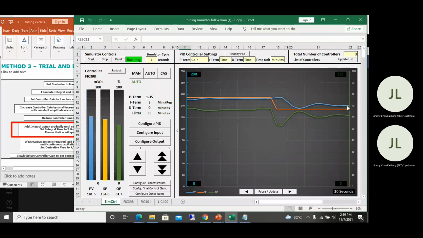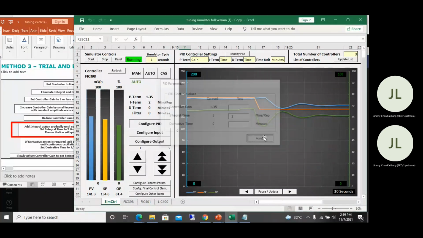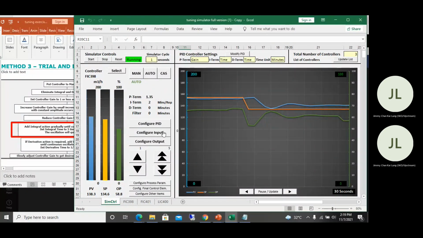Still no sustained oscillation. Go to 2. Create another bump. Nope. Go to 1.